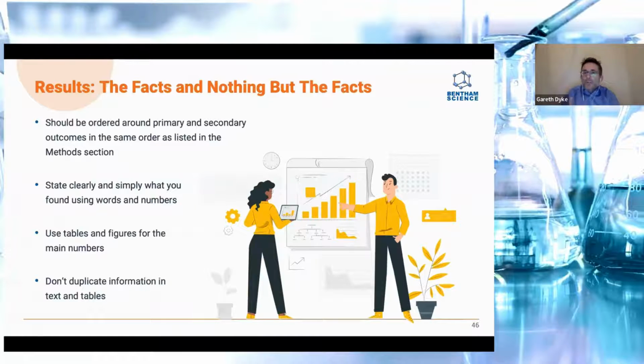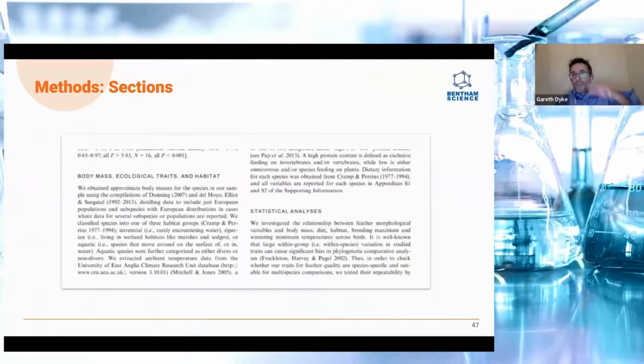Of course, these are the bits of academic writing that we usually do first. Usually when we finish a study, we make figures, we make tables. Those form the basis of your results section. And for that reason, the results section of an academic paper is usually the part that's written first. The results, facts, and nothing but the facts. And it follows often the same structure as already encountered for the reader in the methods section. And that's something that we see a lot in academic articles, methods and results following the same overall structure.